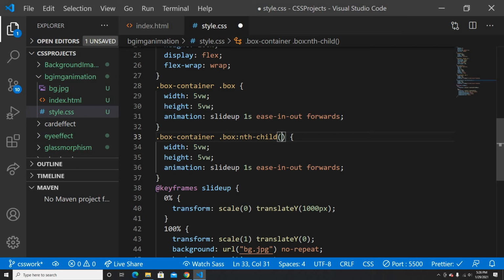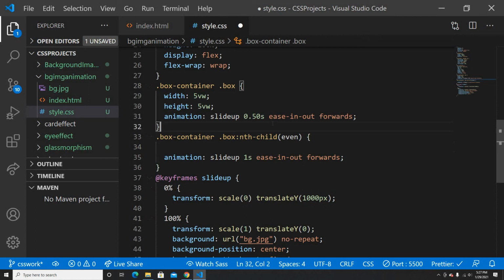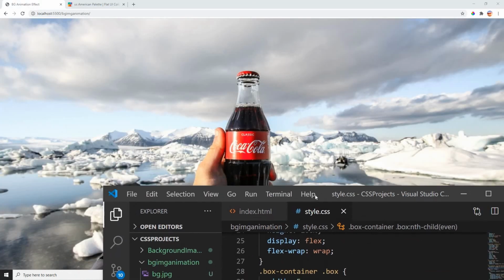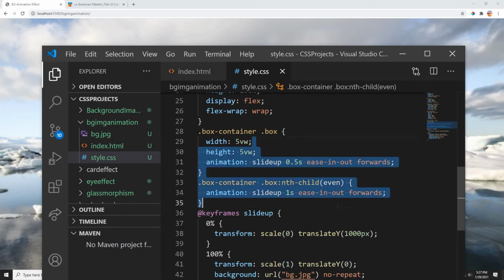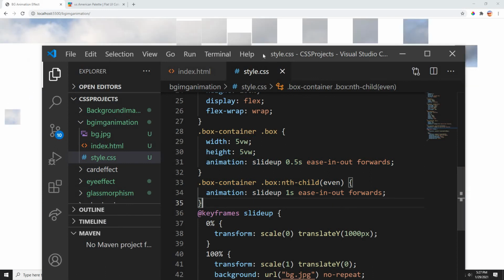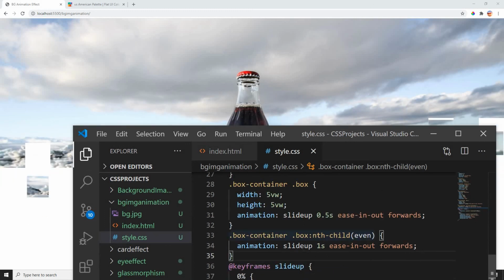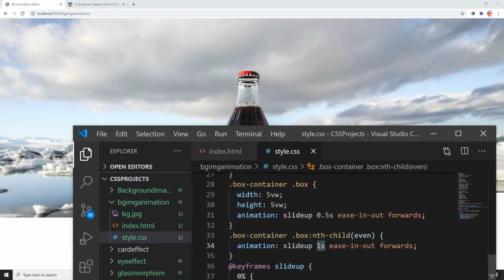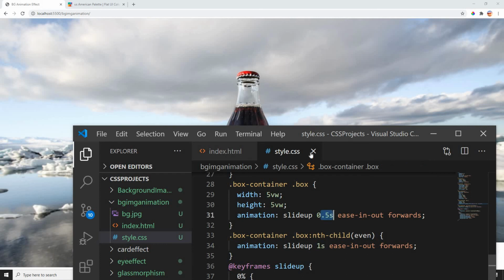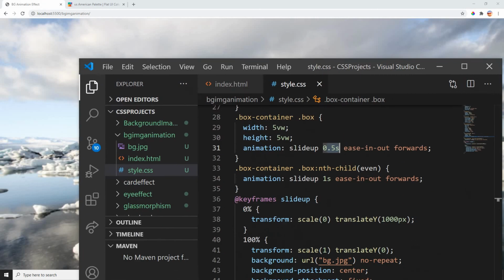We can tell that if it's even, then make this 1 second, but if it's something else, maybe 0.5 seconds. Let's see how it looks now. If I save it, it looks like this. As you can see, if it's even, then we make that 1 second, but if it's not even, then it's the same 0.5 seconds. You can play around with the seconds.